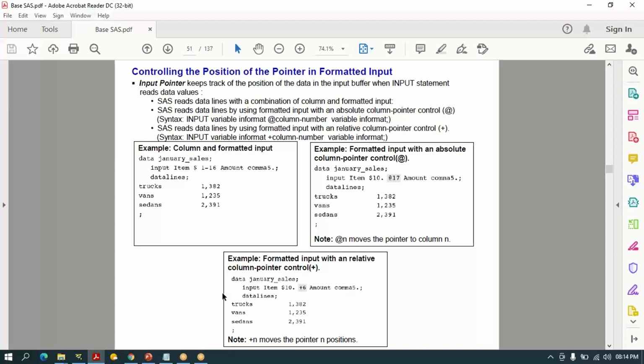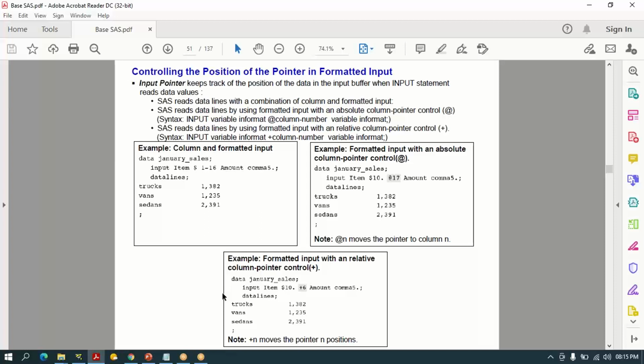So @n directly goes to the particular column, but here it moves n number of positions. These are the two different techniques so that you can avoid unnecessary spaces and skip specific characters.